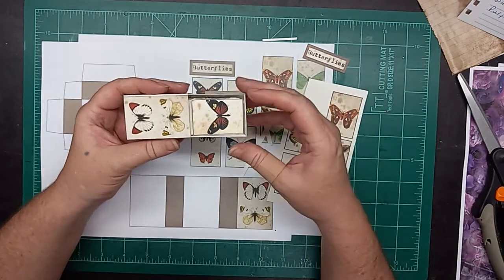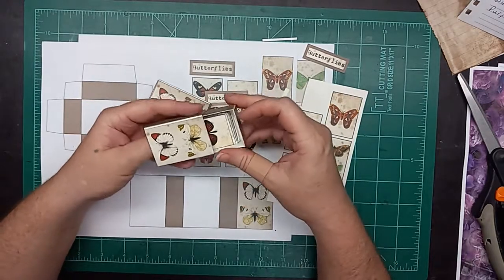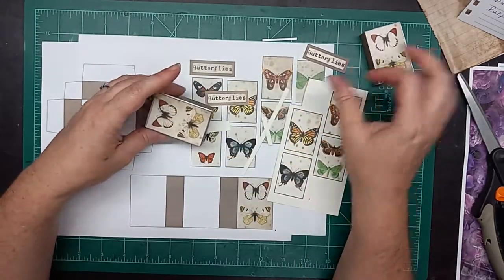You can add more, you could embellish them, you could turn them into little journaling cards, you could do all kinds of things with them.